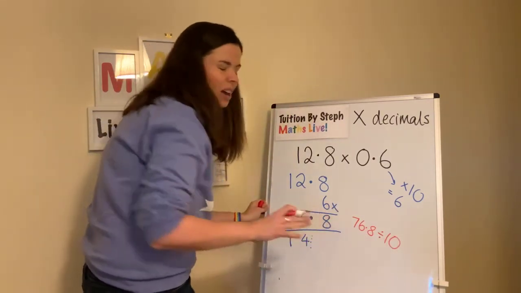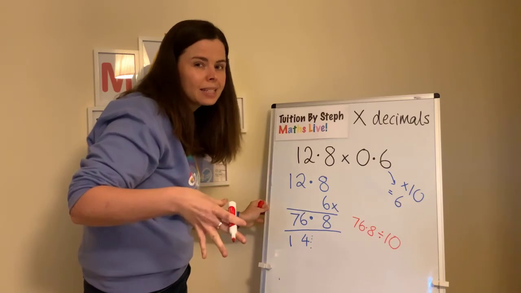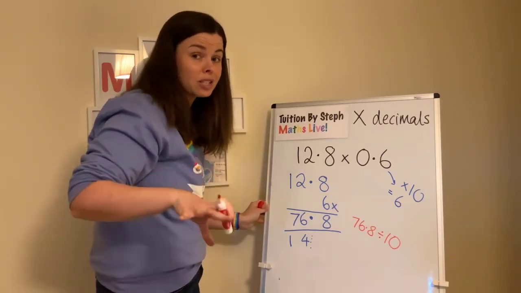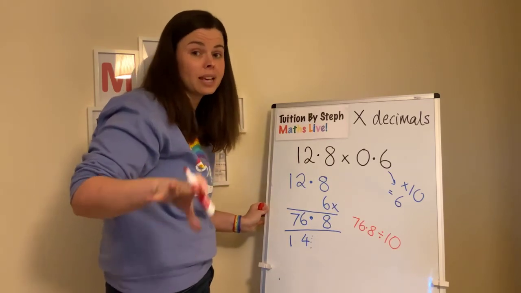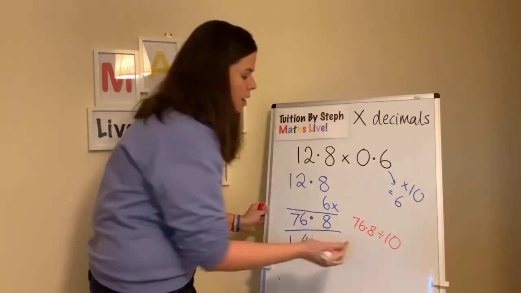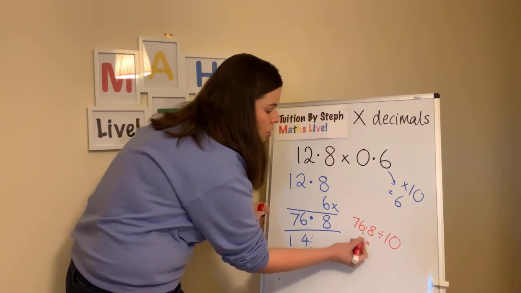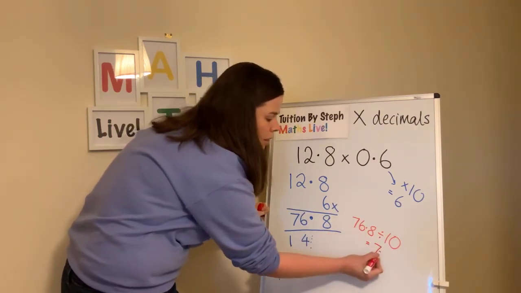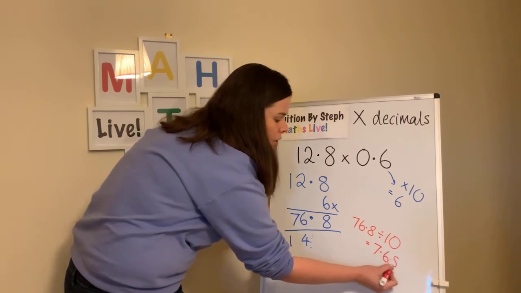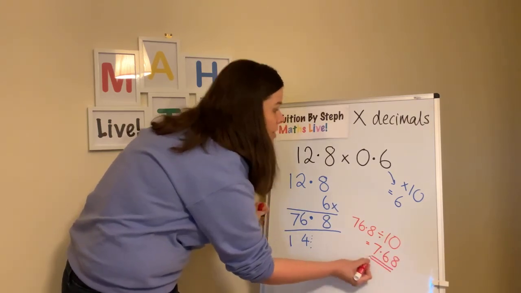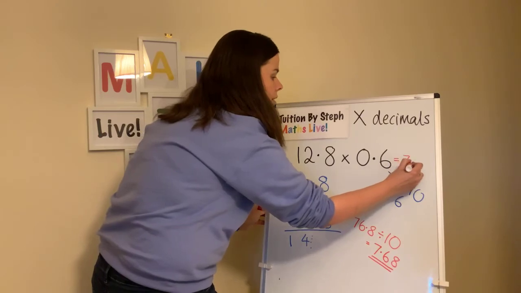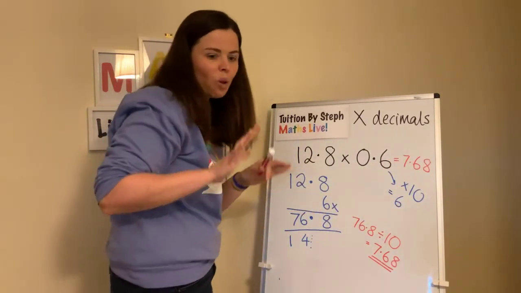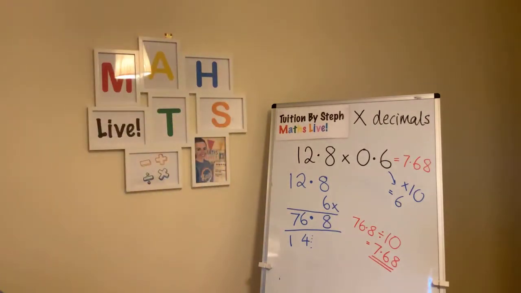Okay? Now, if you're not very well practiced at timesing and dividing by 10 to the 100, again, you might find this tricky. There is actually a couple of lessons on this on my YouTube channel. Okay? But I'll just show you. You just got to make it a decimal place shorter. So the decimal point is going to go there. So the answer to this question is 7.68. So it involves a little bit of trickery.